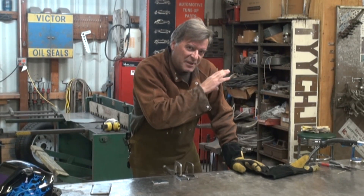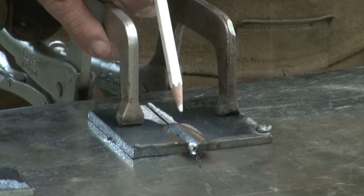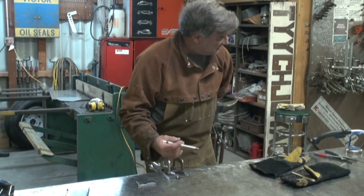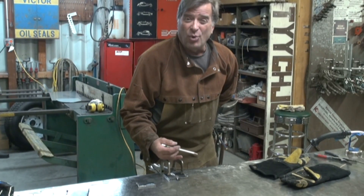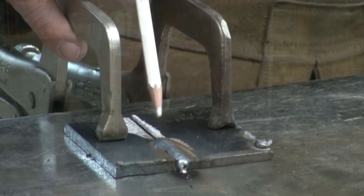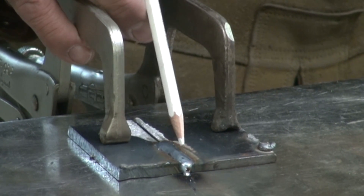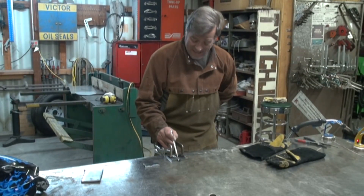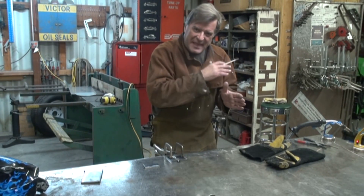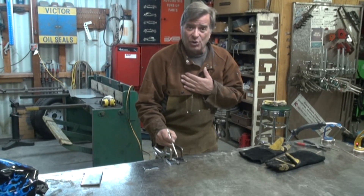So that was at the base settings that Miller recommended, and I would actually say that was just a little bit cold. I would probably bump it from 19.6 volts up to about 20.6. How are you determining it's a little cold? Well, come down here and take a look. See how this weld is kind of high? It's got a little hump going right down the middle of it. It should be a little bit flatter and wider, especially for that much wire. In my opinion, that's just a little cold.